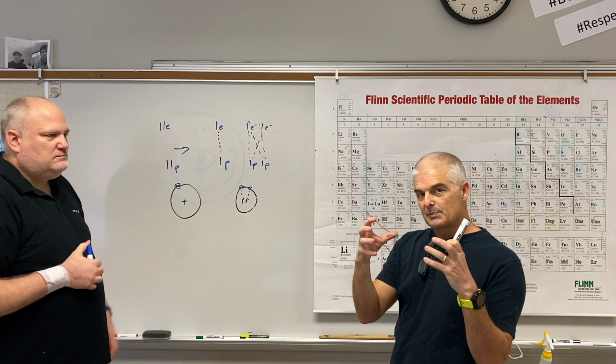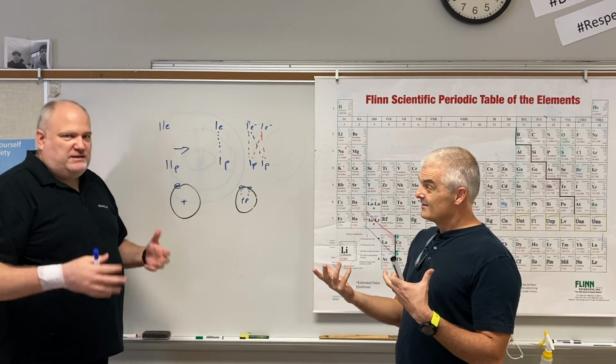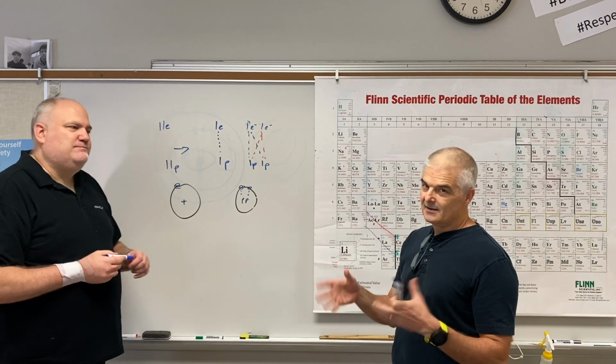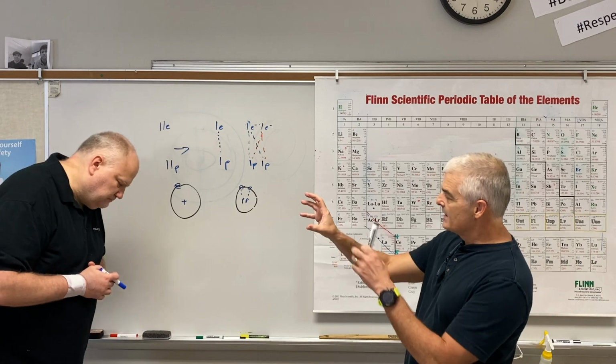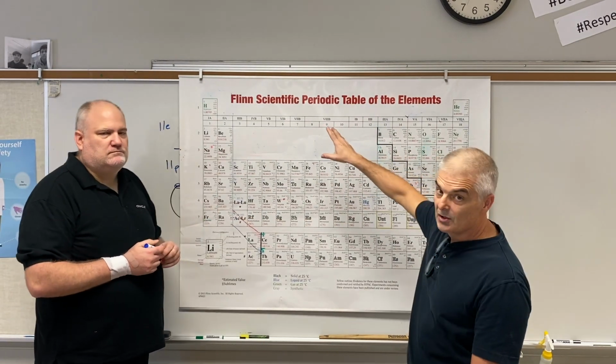So as you go across the periodic table, because of what's happening, and there's a fancy term. What's the fancy term? We call this effective nuclear charge, which is a crazy term not everybody understands. That's the fancy term. As you go across the periodic table, atoms get smaller, and as you go down, they get bigger.